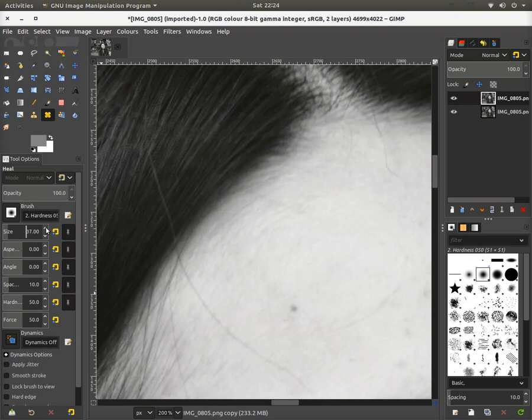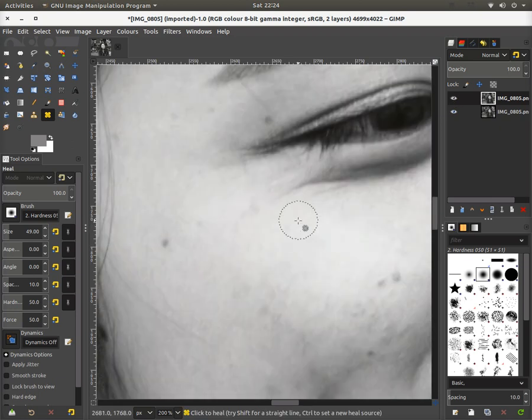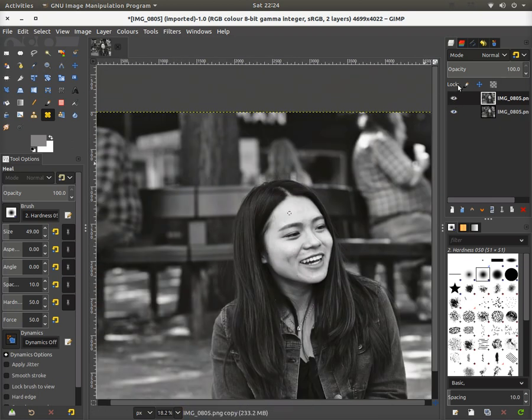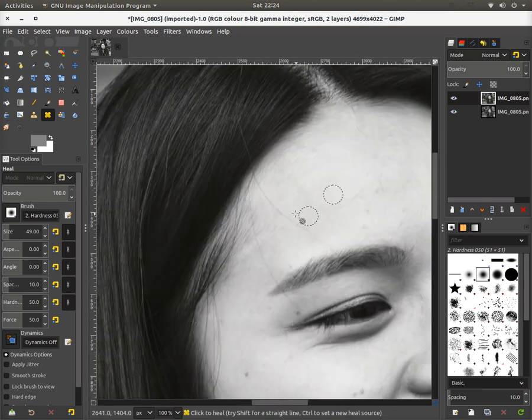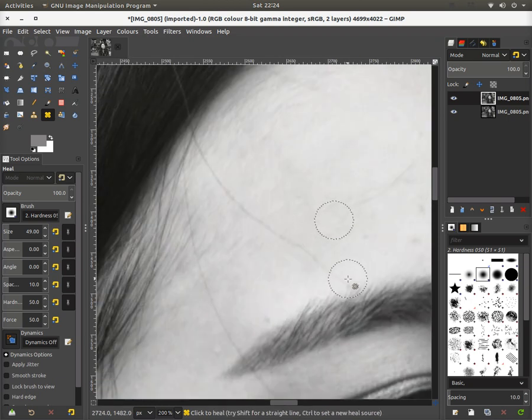Let's make the brush a bit bigger. Just a quick edit here. Let's take out this spot. Now if I turn the second layer off, it appears again. So this allows you to make changes to certain elements of the image without destroying the base image. So if anything goes wrong, you can simply delete the layer, you can Control Z out of it, you can, you know, again, it saves you from destroying an image. Things are destructible on here as much as they are on any other photo editing, but just be a little bit careful and obviously be aware of the layers and how they work.